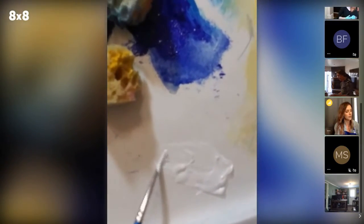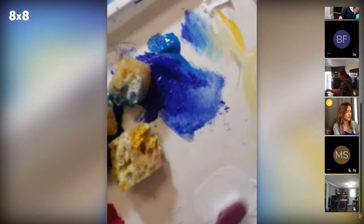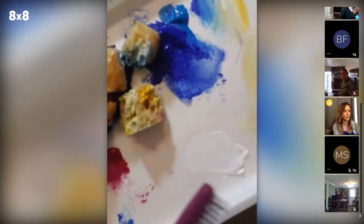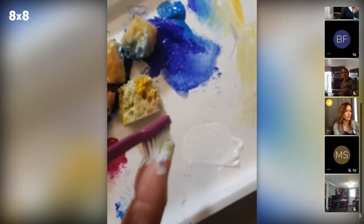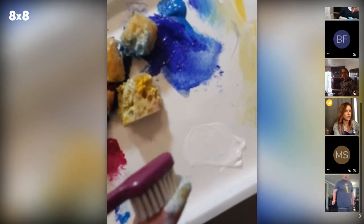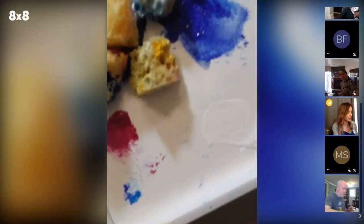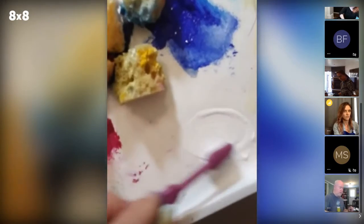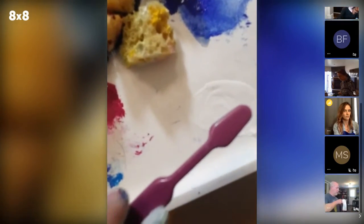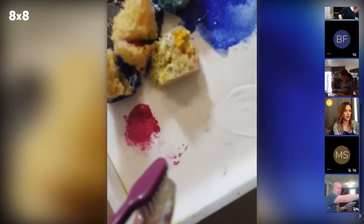So I got this watered down white. I'm going to load up my toothbrush with it, just swirling it on there. And if you want to test it out to see what kind of splatter you get, what I'm doing is taking my thumb and pointing the toothbrush down and then running my finger over it. Start off slow, just to see what kind of splatter it gives you. If it doesn't look like enough is on there, you probably just need to add more paint or add more water to your paint. And that's just my technique of splattering it.